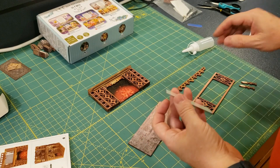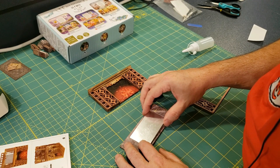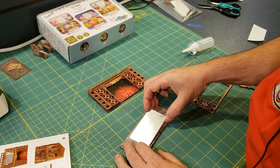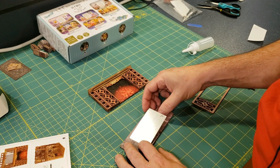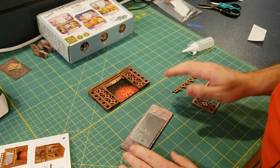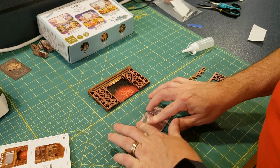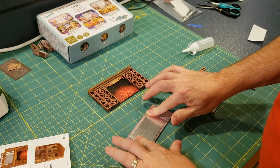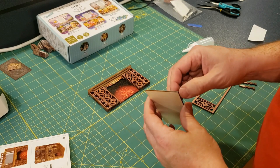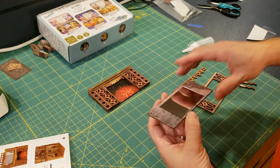Okay. Yeah, it's sticky. And like with everything else, there's an outline here, so just gotta work on ensuring that it is level or fits in the template. Once you work on one side, you work on the other, make sure it's level, and then just press it down. So I'm glad they at least put the sticky back on the mirror so you wouldn't have to try to glue it down. And it'd be moving all over the place, you know, while the glue settles. So, okay. So I'm going to go ahead and peel off the protective film and then try my best to not touch this mirror because it is clean. Oh, and shiny.